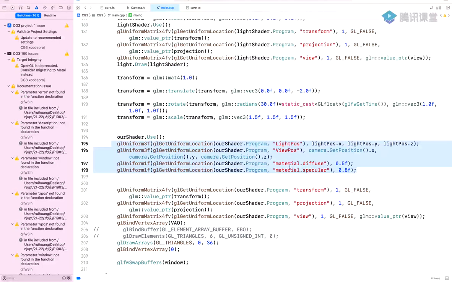Because if you make any mistake about this variable's name, you will have a black cube. A black cube or no cube. If you don't see any cube, it means you might have some mistake here.